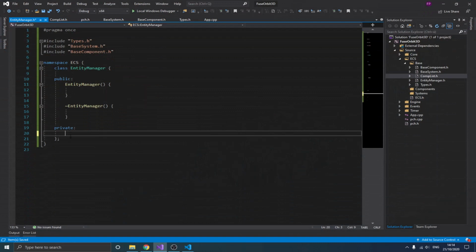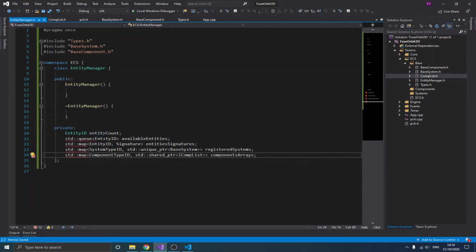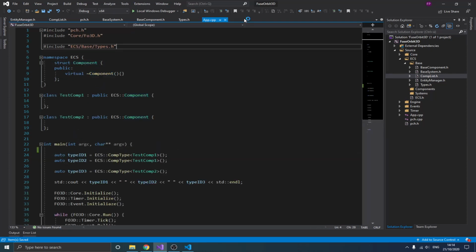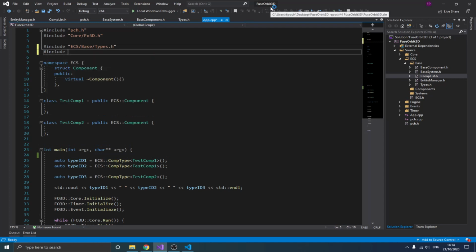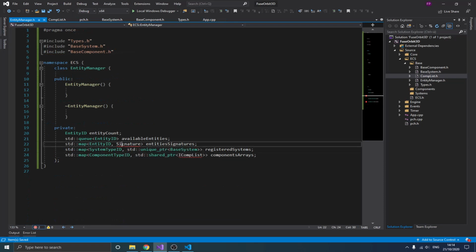Now we want to add all our private member variables that we're going to be using. The reason it's still showing red here is that we didn't include this in a C++ file. So if I go ahead and include it here, I include the ECS and then entity manager, then we basically have the problem gone, and this should be entity signature.